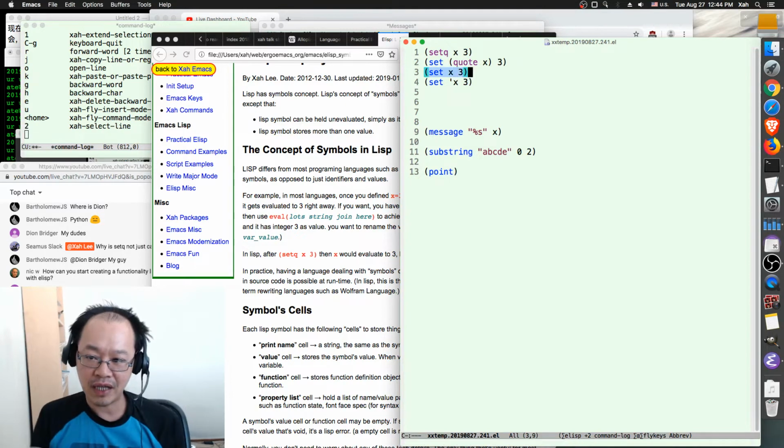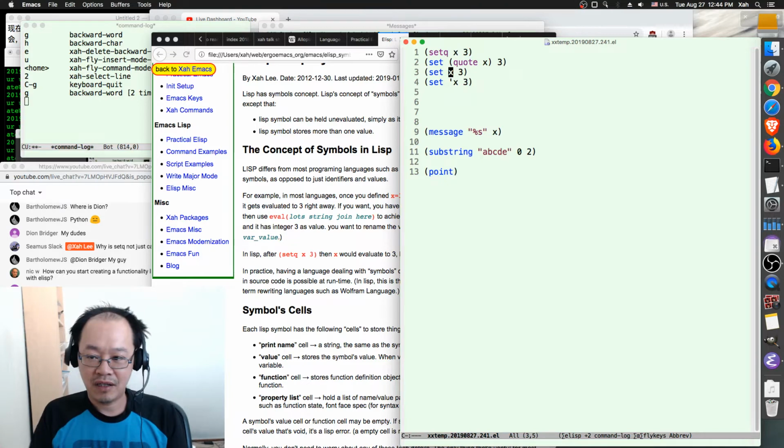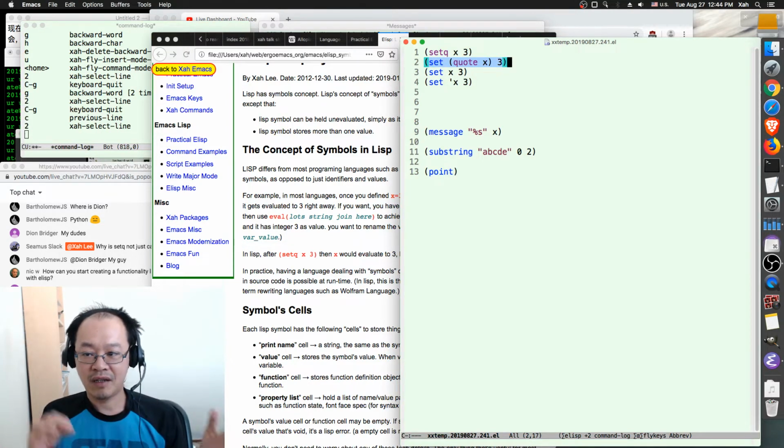Because if you say (set x 3), then x gets evaluated. Emacs Lisp tries to evaluate x. x may have a value of 4, or it's undefined, or nil, or something. So x becomes 4, then you try to set 4 to 3. That doesn't work, so that's a problem. What you need to do is (set (quote x) 3). Why quote?